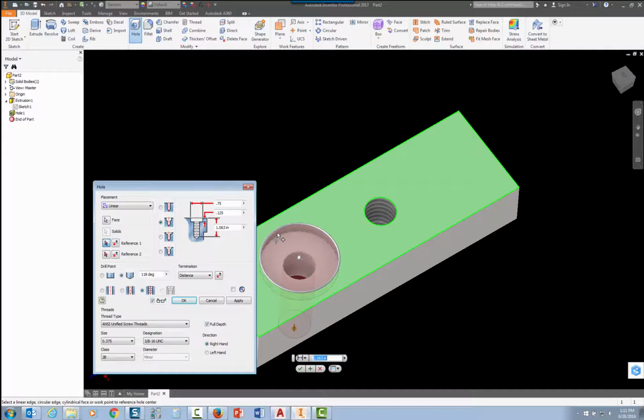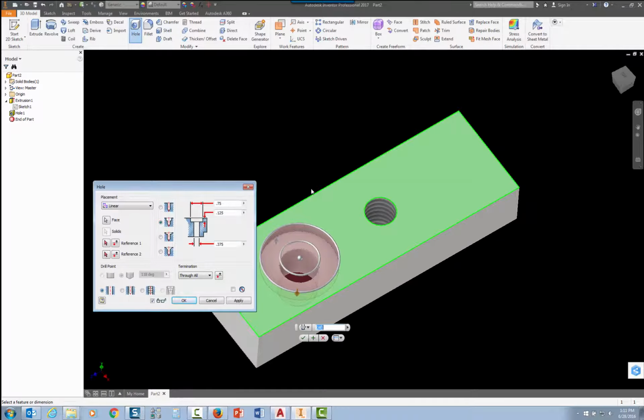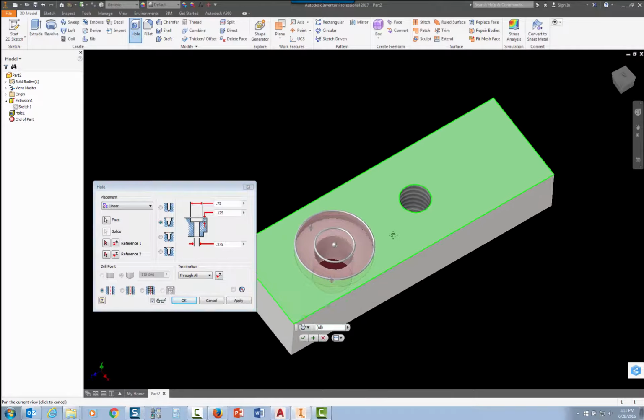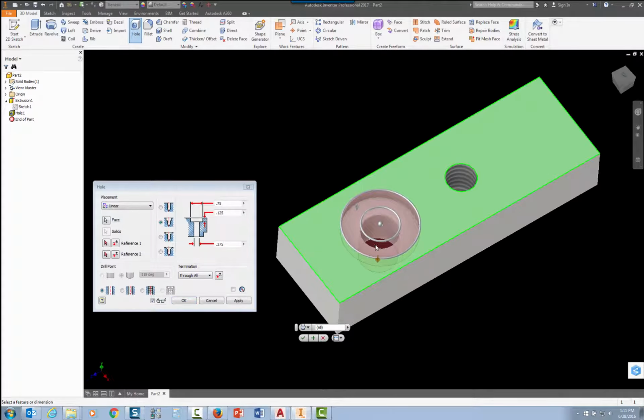The next one is for the depth of the counterbore, and you can see the arrows indicate that it's the depth, and that's defaulting to 0.125. As far as the distance of the entire thing, I can just go through all. And if I uncheck the tapped hole or threaded hole option, I just want to click on this for the through hole. Alright, so at that point it's going to build that counterbored hole.